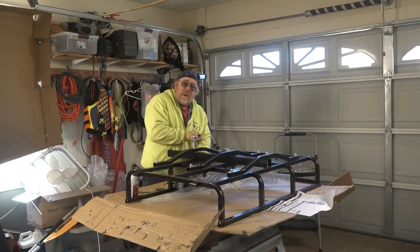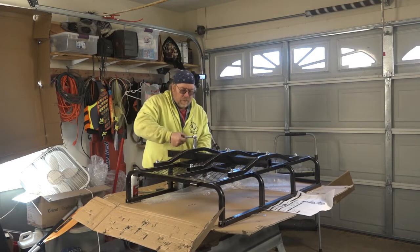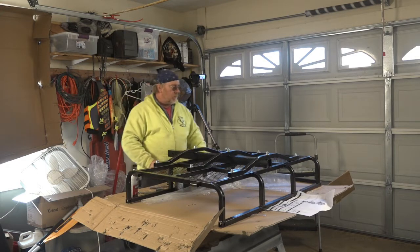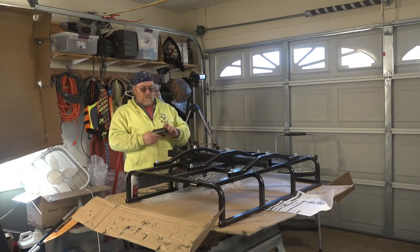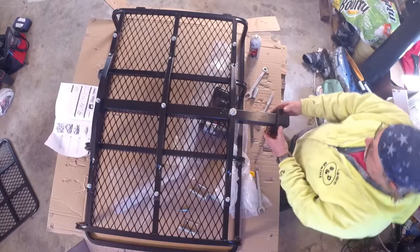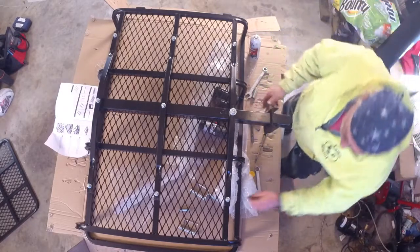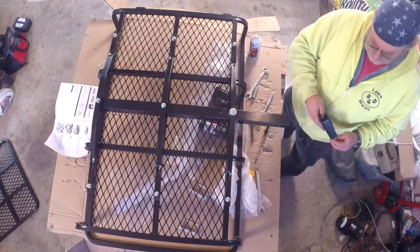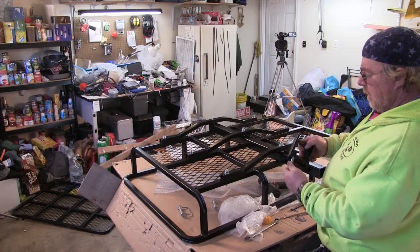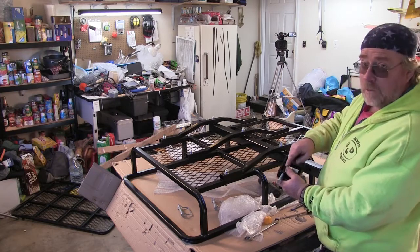And we are just about done. Now, I will add to the video where I mount this to the truck. This little piece here goes up on here and it's supposed to slide up on the end of your reese. Let's turn around this way so you can see it on this side. This will slide up on the end of your reese. These bolts here will snug down to where it tightens up on your actual frame that goes around the end of your reese.